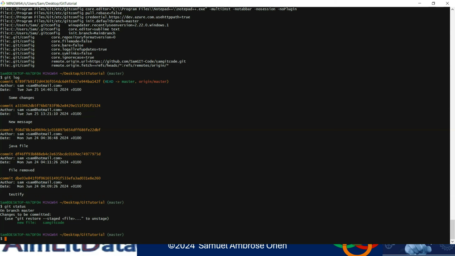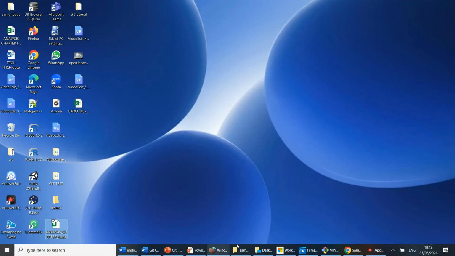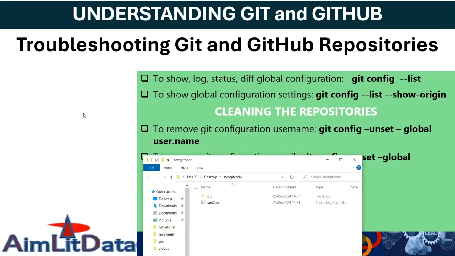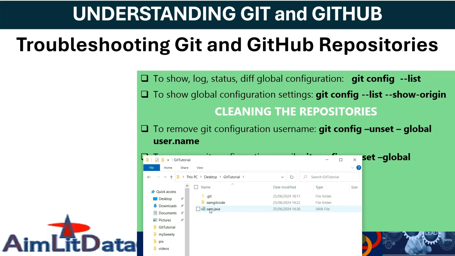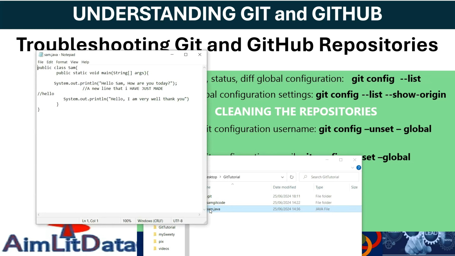For example, let us test it while we are doing it, I like a test-driven kind of situation. So let's go to Sam, let's go to Git tutorial and do some changes on this Java file.